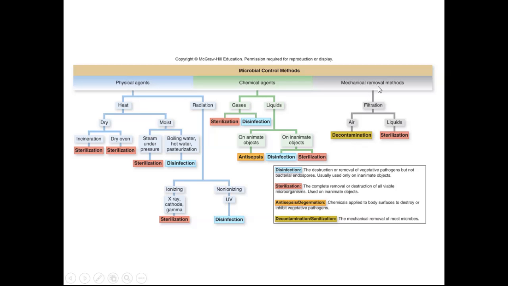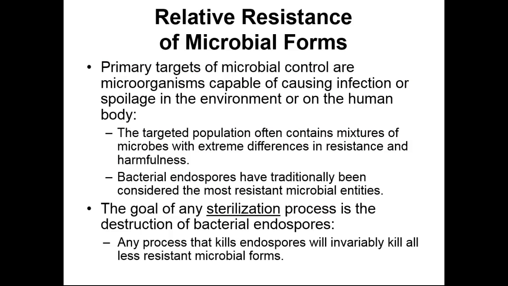We can also use mechanical methods to remove microorganisms. If we filter the liquid, we can sterilize the liquid because we can use quite small pores. A Milli-Q filtration system typically can filter out anything that is 10 nanometers or larger, so it can get very small pathogens removed from the liquid. And if we filter the air, think of something like a laminar flow hood, we can decontaminate. We can remove the vast majority of most microbes from the air if we run it through a very expensive laminar flow hood.